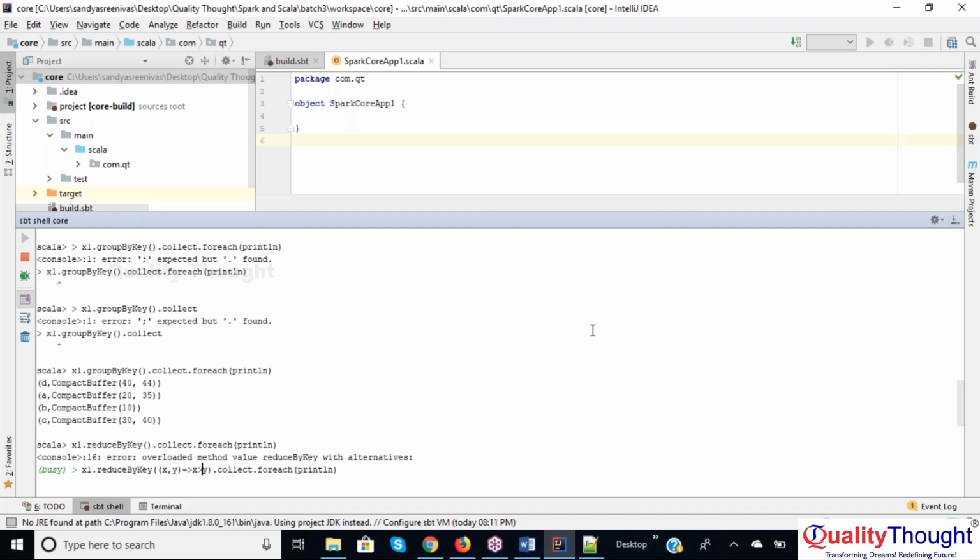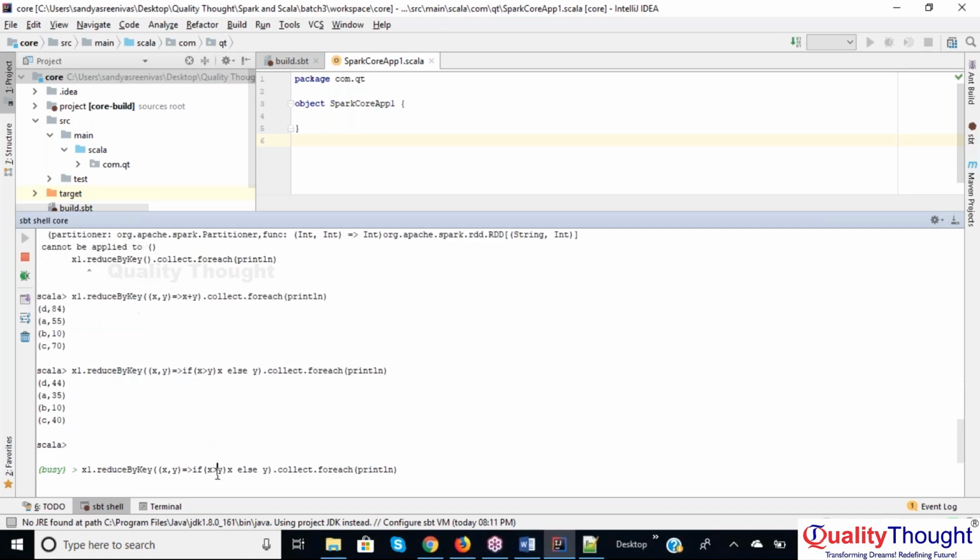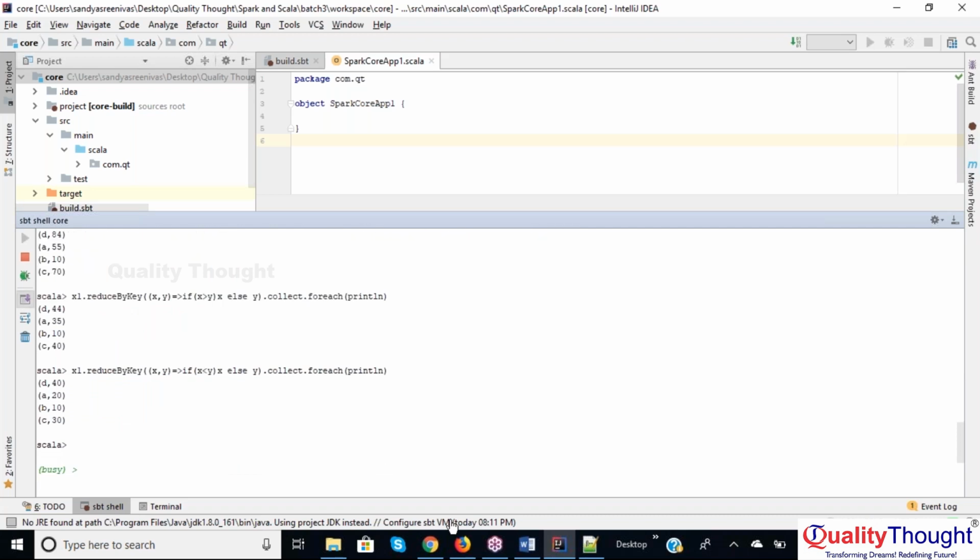So we can apply a conditional operator here, or we can use if x greater than y, x, else y. So we got the maximum value. If you want the lesser values, then we use x less than y, then x, otherwise y. So this is the minimum value in the list, and this is the maximum value in the list.